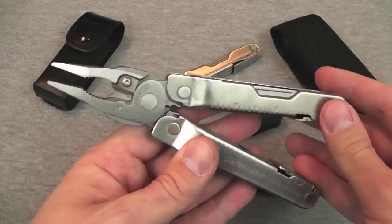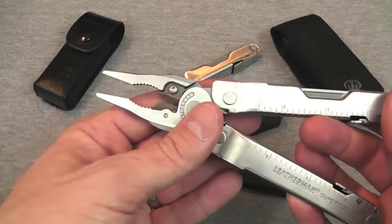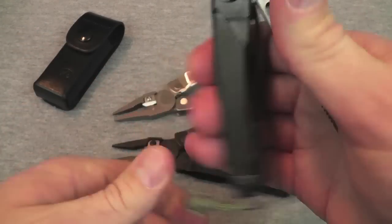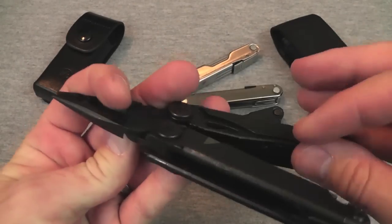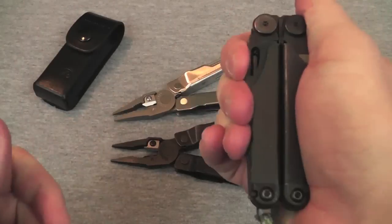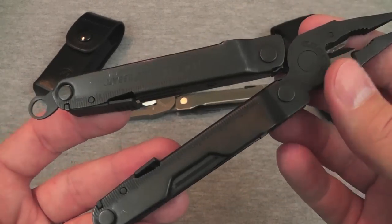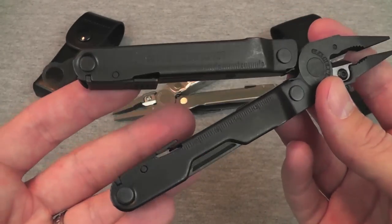The black oxide version of the Supertool is actually an EOD version of the tool with wire crimpers here and a number of other different changes to it along with the whole complement of tools. This Wave is actually an EOD version, sort of. I mean, it's got a crimper here, but the rest of the tools are basically the same. So sometimes you'll find that the black oxide version is really meant as sort of a tactical iteration of the tool. This is just, the only thing that makes it tactical is the fact that it's black oxide. So bear that in mind.